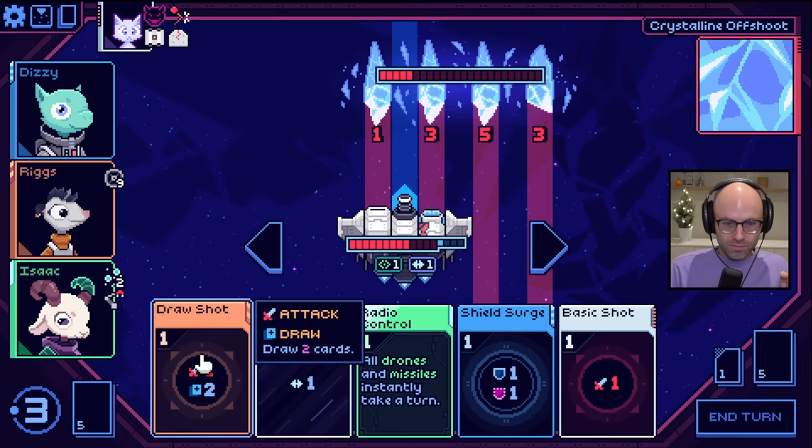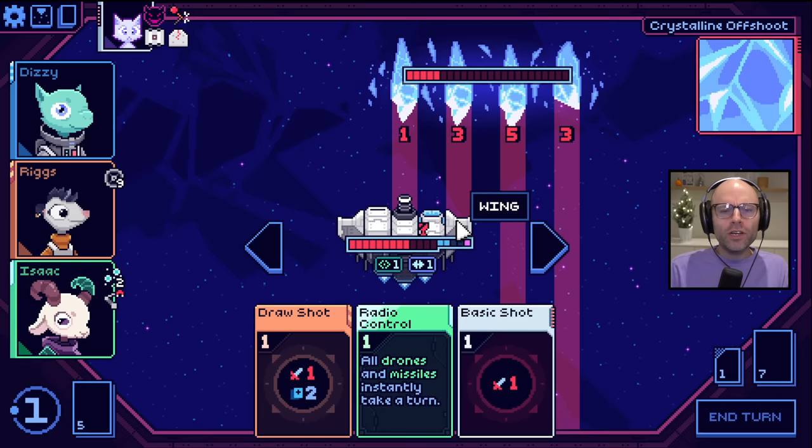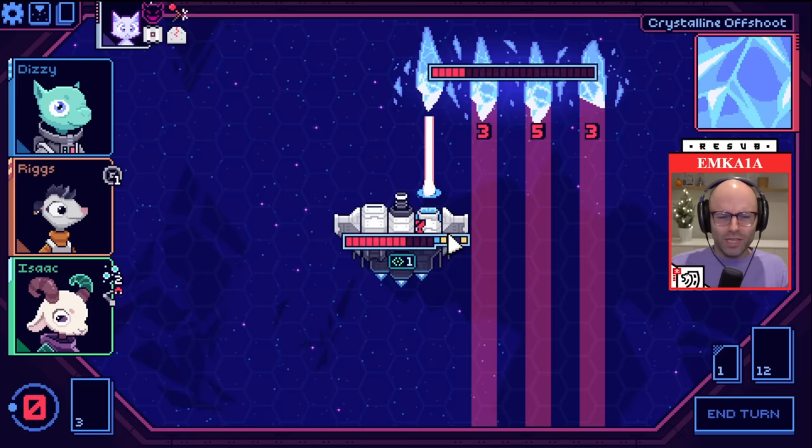Dodge me. Surge me. Move twice. Oh, but then you're gonna hit me in the weak part for massive damage, bro. That's okay. Oh, I should have used the... Because it gives us two cards, but one energy. One energy doesn't do anything for us, man. I'm just shooting into the ether. I'm taking two damage. Now I'm a fool!